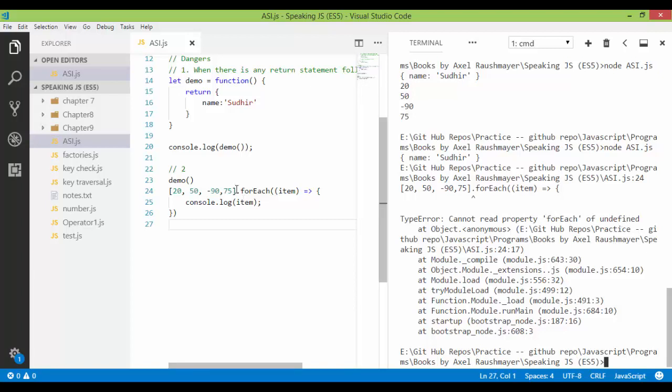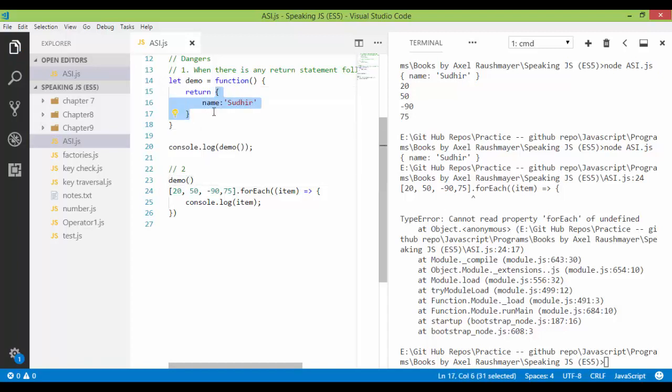That means this entire portion became undefined. Why? Because we are expecting a semicolon in this place, but ASI is not inserting a semicolon there, because in place of demo, the return value is this object.